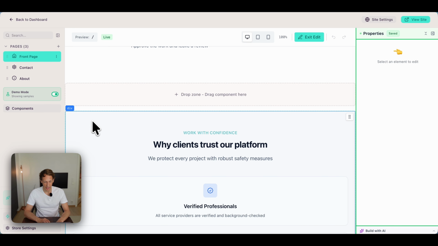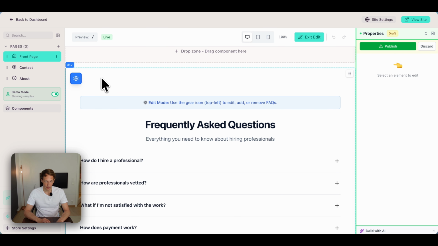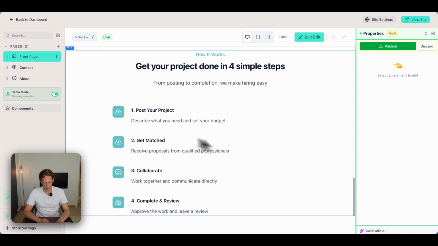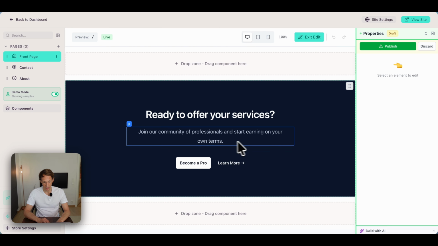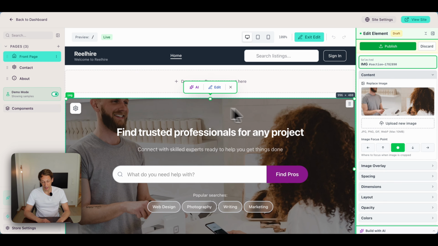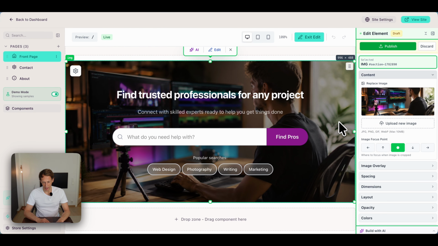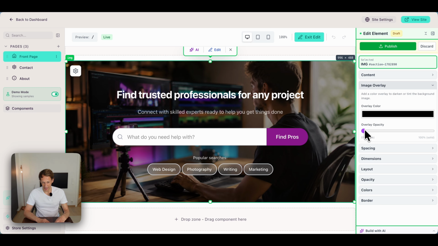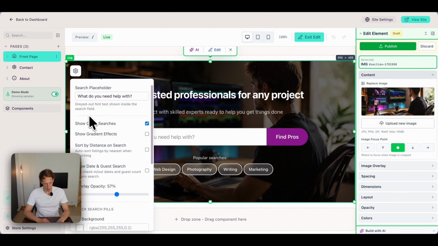So I'm just going to go ahead and actually delete some of these components that we don't need, right? So for now we'll just delete the FAQ and we'll leave that one there. We also delete this one, so I'll delete that one like this. And let's add an image up here. So I click on it and upload a new image. And so it is uploading and now I have my new image here. Okay, cool. So let me just add some opacity to that one. So maybe like this. And let's just make some small adjustments here.